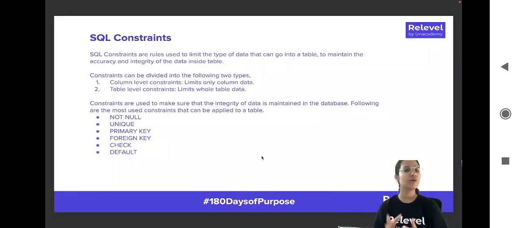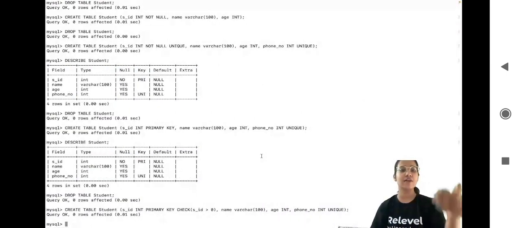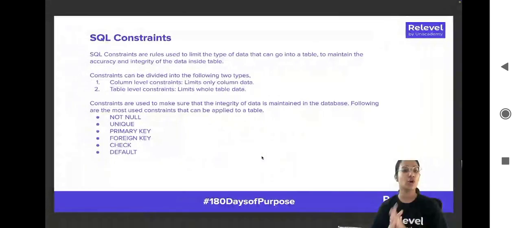Okay, so I hope this is clear to everyone. Again, I would say the best way to learn is to take a few examples yourself and run a few queries to understand. You can create a table based on that attribute, then maybe drop that table and then create another attribute again. But this is how you basically have to understand this topic.